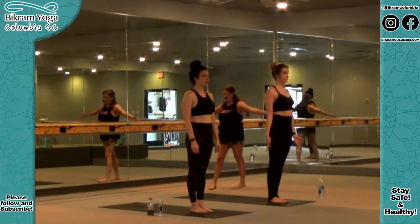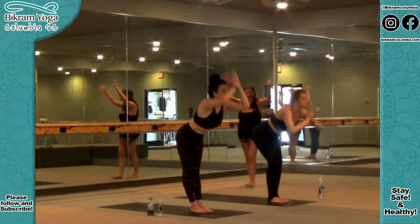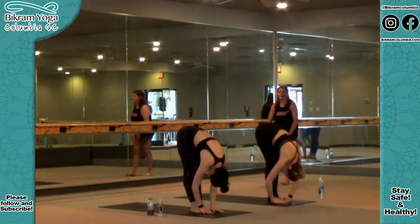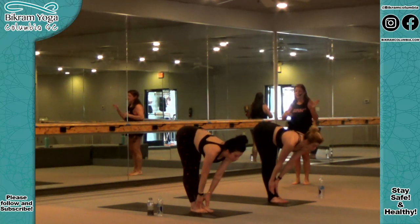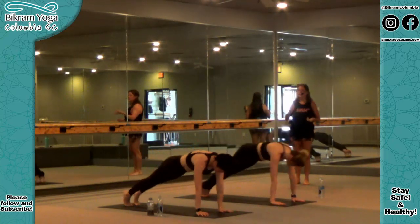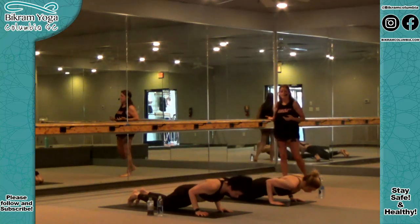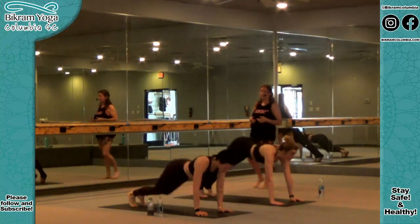Again, Ekam, inhale, stretch up. Dwe, exhale, either swan dive down or bring the hands right down the center, whatever feels best. Inhale, I like to switch it up. Halfway lengthen here, and then Chaturanga Dandasana, your way. So I like to switch out, putting the knees down, and then sometimes keeping the knees up. Inhale, Cobra, Up Dog. Exhale for Down Dog.